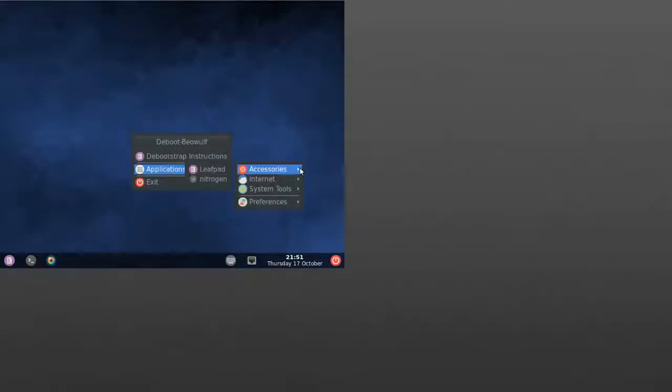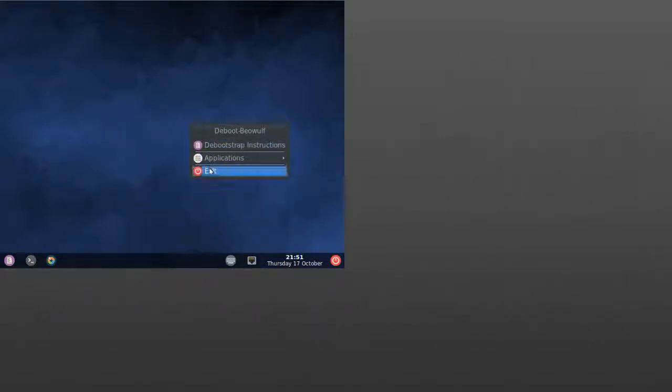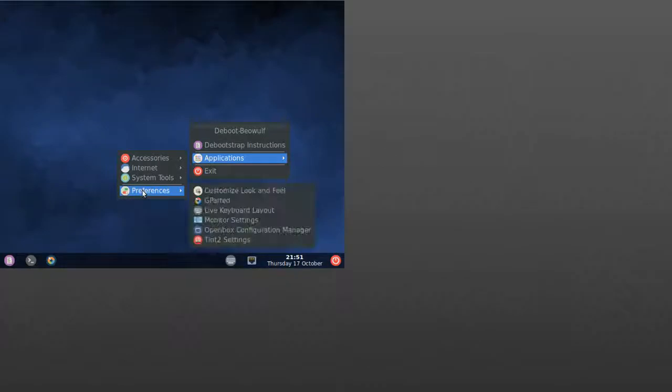So I prefer to know what's in my machine, my operating system, my hard drive. Of course, this is one of those areas where Deboot seems to succeed. Even if all this stuff's hidden in the background, I can't see it and I don't notice it there.